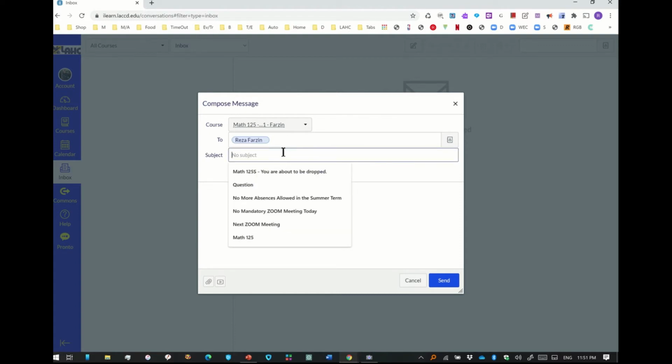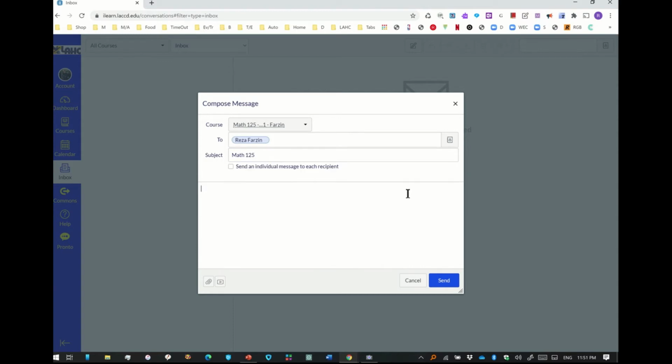Always, please, always in the subject of your email, write your class name. So write Math 125. Why? Because I have more than one class and I can quickly and efficiently locate you if I know what class of mine you're in. So please make sure you write that in the subject of every email that you send me, okay? And when you're finished, go ahead and push send and you'll get a reply from me very quickly. That's the best way to contact me, through the Canvas inbox, because that is the fastest turnaround time as far as a response is concerned.